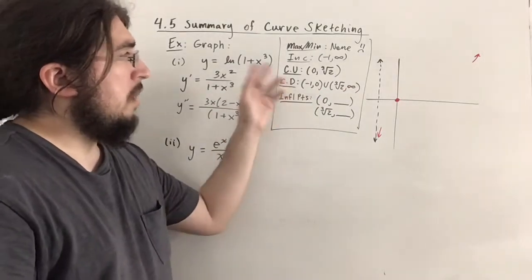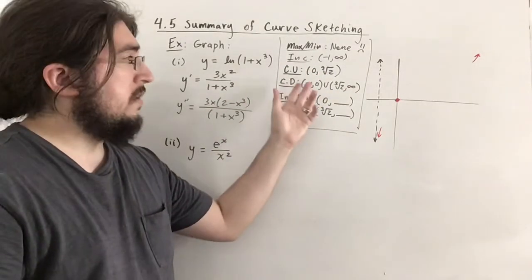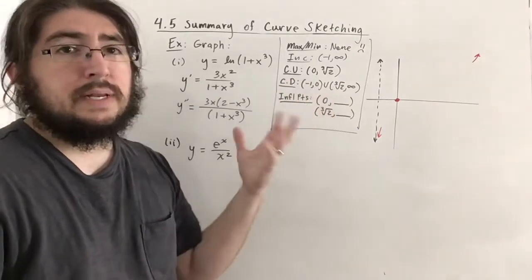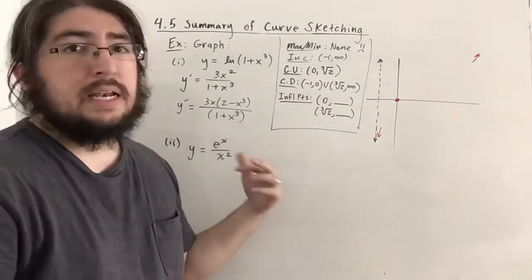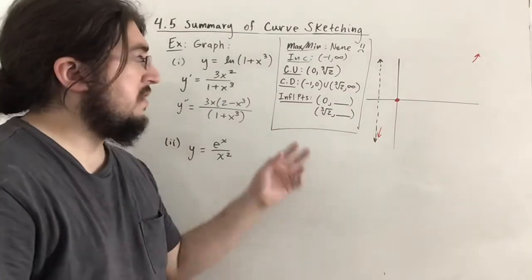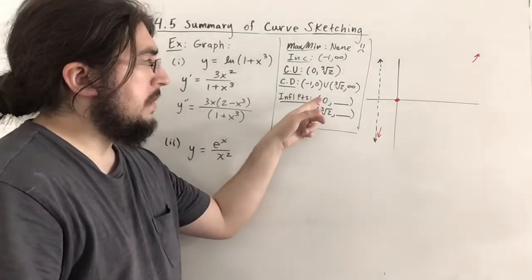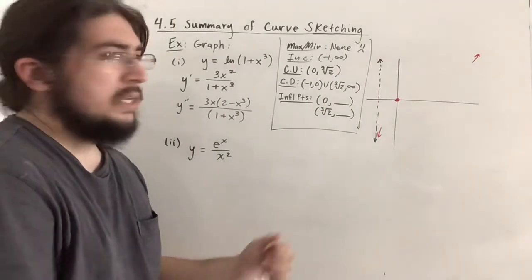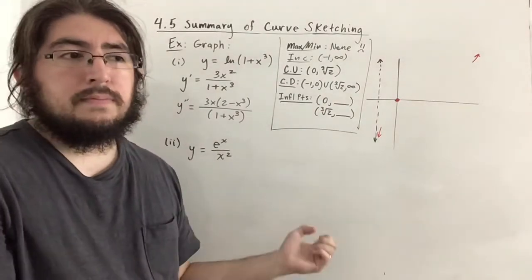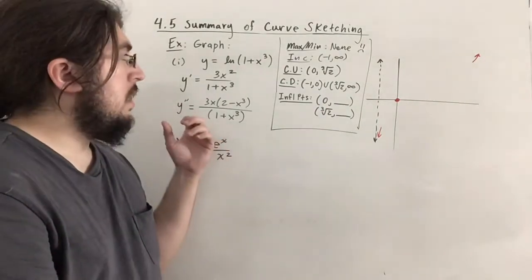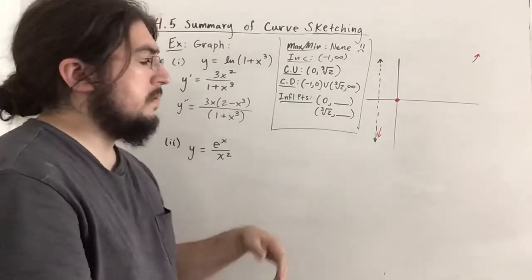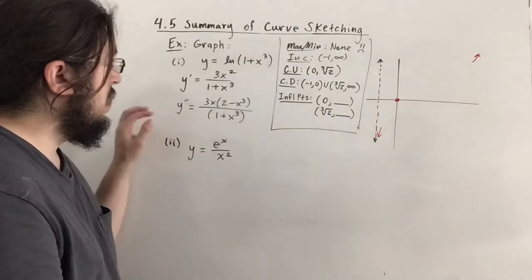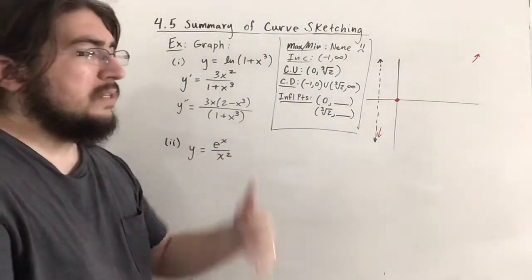So it's concave up in this interval and concave down in this interval or this interval. So the union means "or," of course. Now the inflection points are the x values that had a sign change in the second derivative, which are 0 and cube root of 2, because plugging in values surrounding these numbers will give you a different sign. So there's a sign change around these numbers.